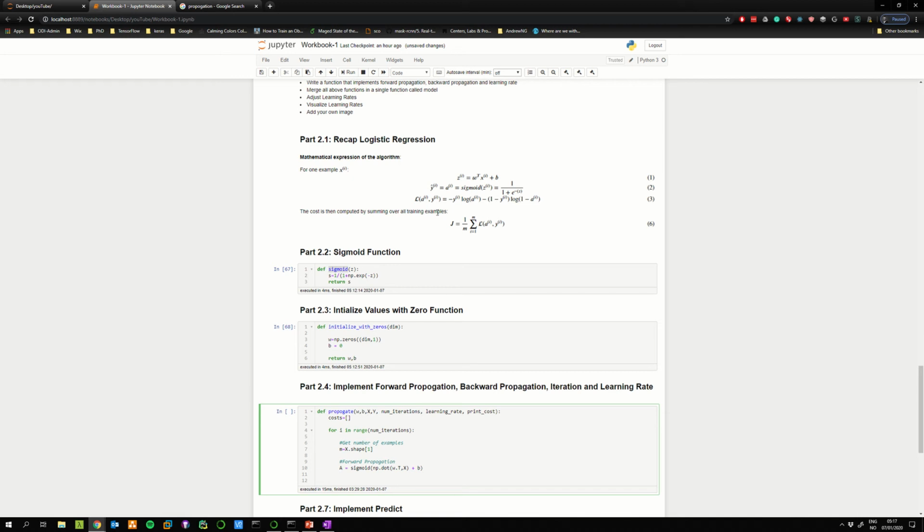It calculates the a sigmoid, and basically you want to get the loss function, and that will be minus 1 over m. So basically what I'm doing is I'm converting this into code, with the sum.